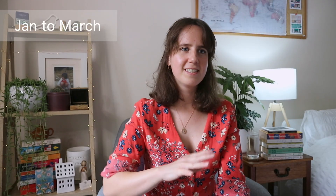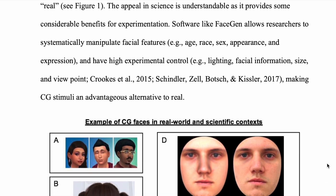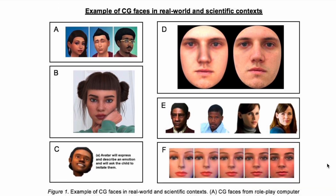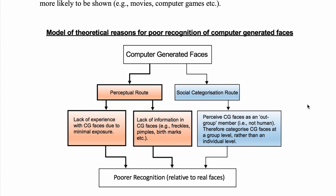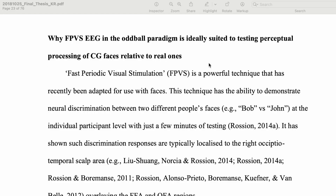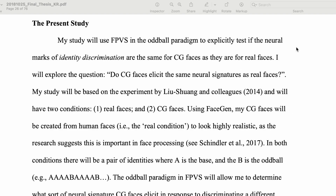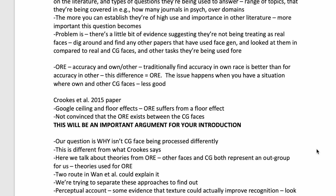If we quickly unpick my thesis: I began with a very broad idea of the increased use of computer generated stimuli in research. I talked about why this was helpful and then why it could also cause problems. My headings start off broad stating the issue, I then introduce a model from a previous study which I based my thesis on, and then my headings go into each aspect of the model — I present the evidence, critique it, and summarise. Finally I introduce a solution to this gap in the literature by presenting my research question and hypotheses. Keep in mind this is a reflection of the end product — my thesis looked nothing like this during those first few months.